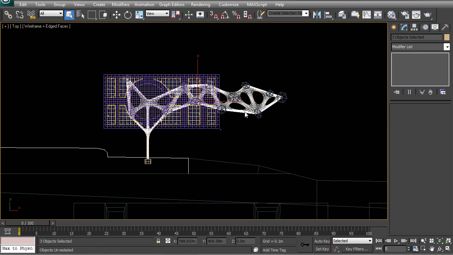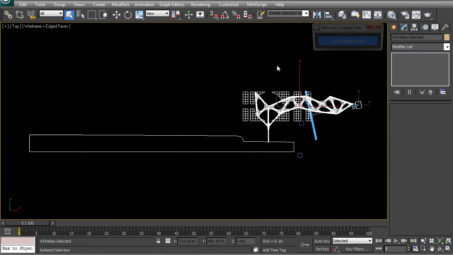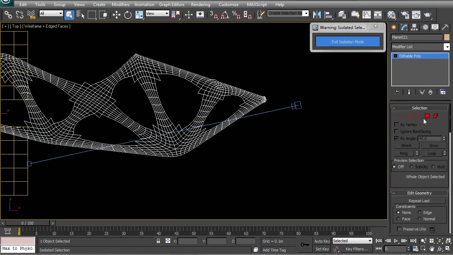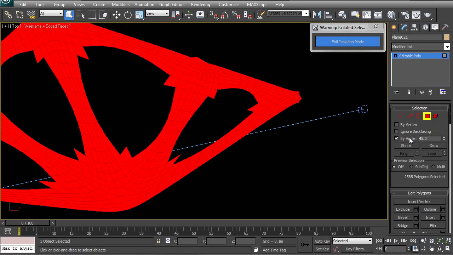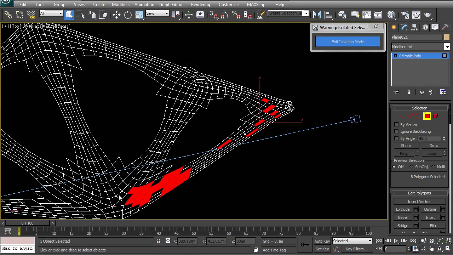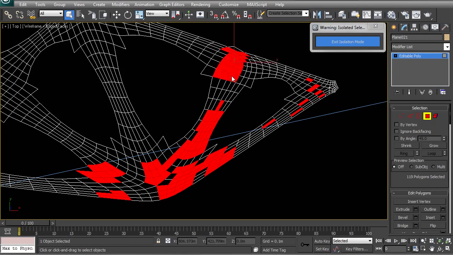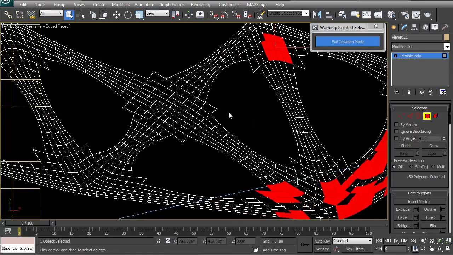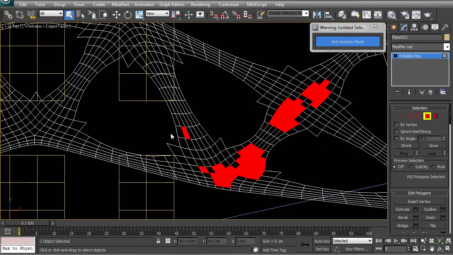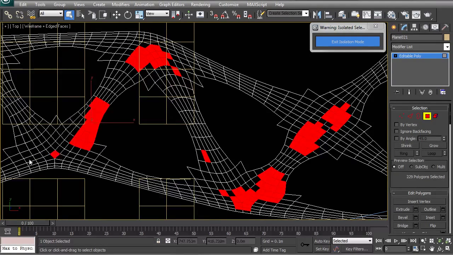Another good thing that you can do is include your camera views. I can go in here and have a look at where my camera is positioned, so that when I select the faces that are going to have objects distributed on them, I can do a higher density closer to the camera. As far as selection goes, you may find it easier using the spray paint selection, so you can just drag your mouse around those areas. Where you have a higher density and a smaller size poly is where you're going to have a higher density of people as well. So just keep that in mind as you create your selections.